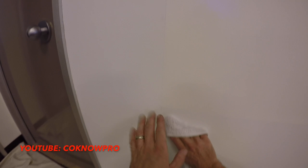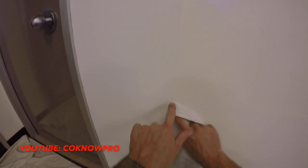But if you see, that's why when we draw these lines, you try to draw them real light. This one got a little teeny dark, but it's fine. I can touch it up. I have a little bit of paint. Wipe that. Clean it up here, a level line. Make sure your rag has a little bit of water on it, just a teeny bit. Okay, and you want to let the water do the work. You don't want to press too hard, because then you can rip the paint.